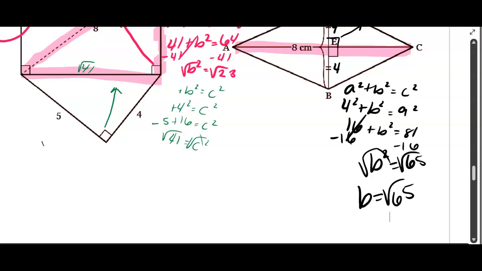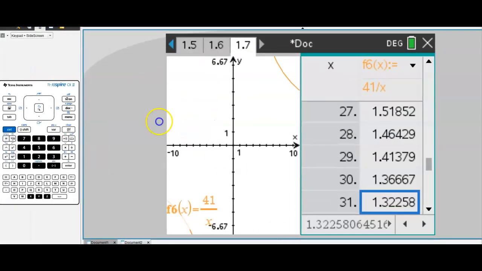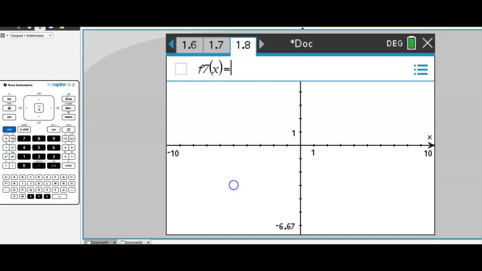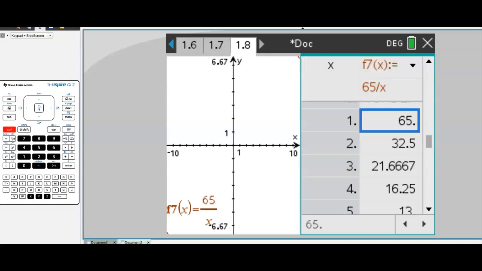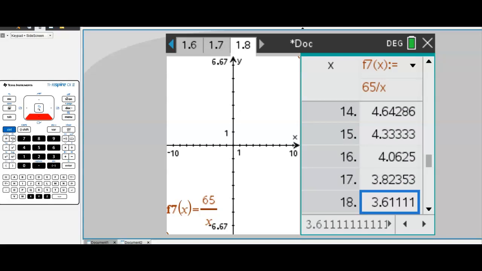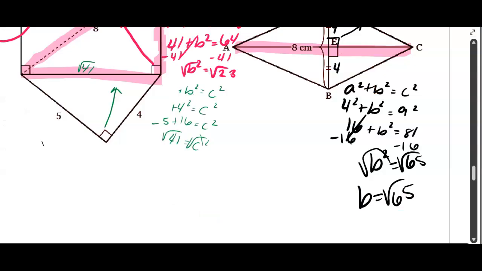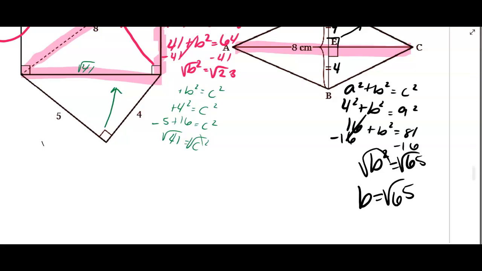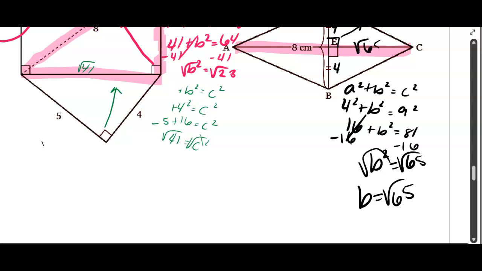Now you can double check if that can simplify. So you can say, hey, I can go here and do 65 divided by x. Not a perfect square, not a perfect square. And you can look through it. You'll notice there's actually no perfect squares inside of here. So although it's a large number, just because they're large numbers doesn't mean they simplify. Now this is not my answer. So this gives me square root of 65 here.